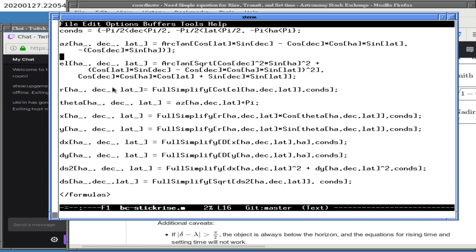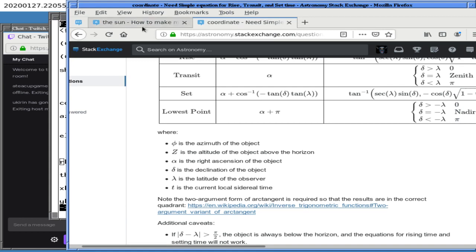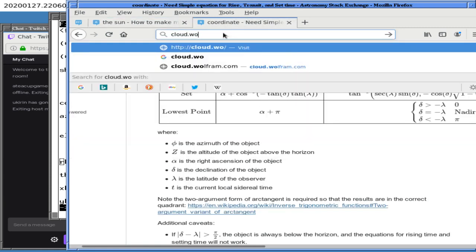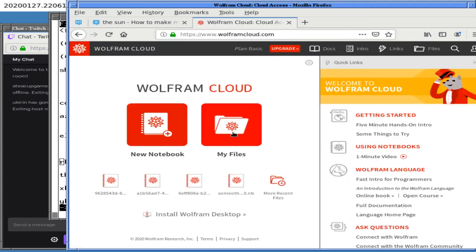So really, I should be storing every formula except the first simple ones, after the full simplification's been done. And to do that, we need, I know you don't want it, no one wants it, we must go there now. We must go to cloud.wolfram.com. It is free.